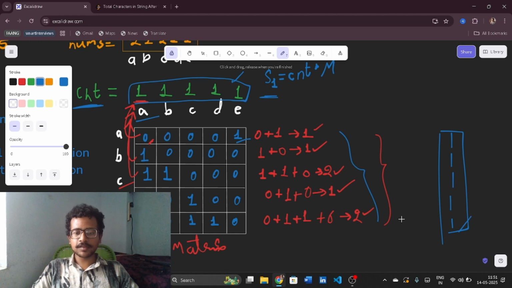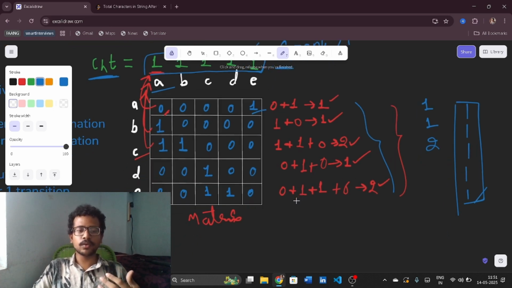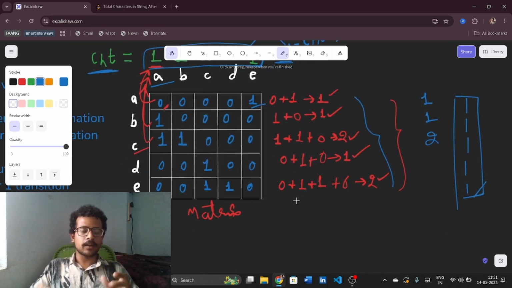Just multiply it, all zeros and one at the end. Let me check, one at the end, so I'll get a 1. Now 1 at the starting and all are zeros, 1. Okay, I'll get 1. Now two ones and all are zeros, then I'll get 2. Now a 1 in the middle, yes, there is in the middle. I'm just multiplying. If you know something like matrix multiplication, row into column, you get it. 1. Now I got twos at this one and this one. Yes, I got ones here, ones there. 1 into 1 plus 1 into 1 will give me 2. This will also give me 7 as the answer.